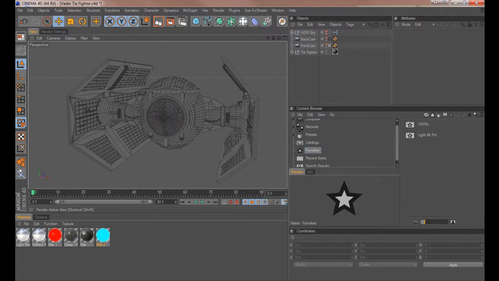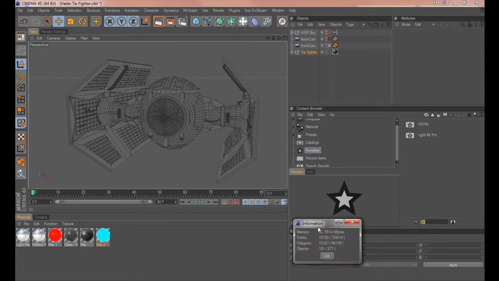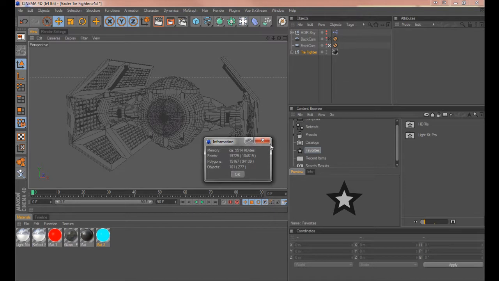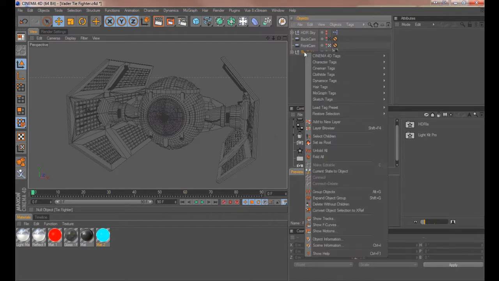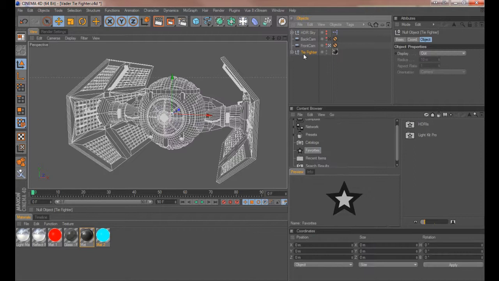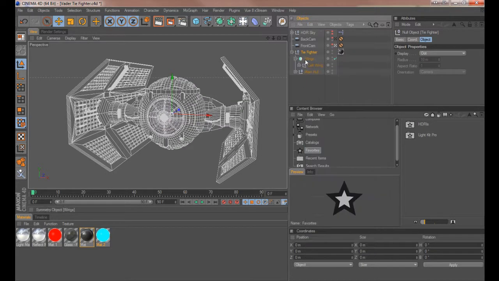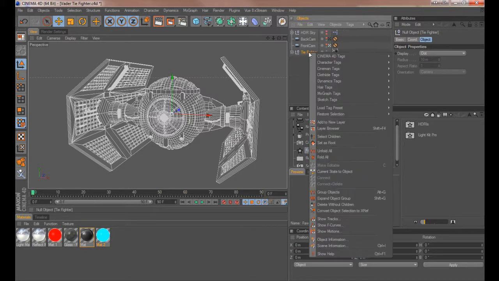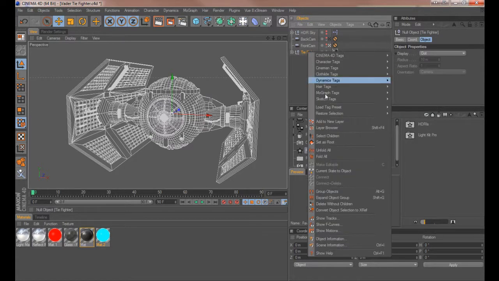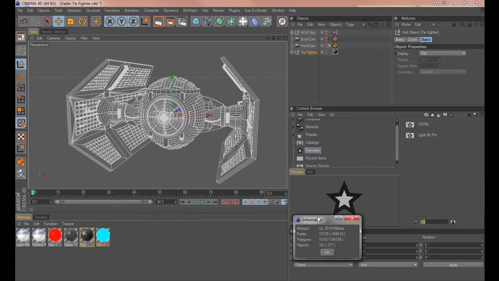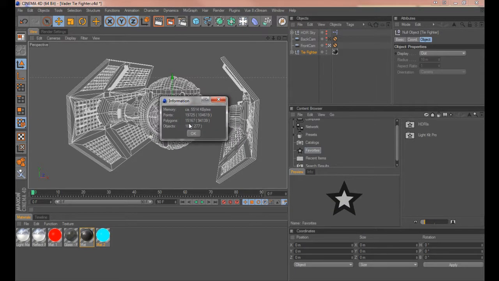Now this may take a little while to render because my model is quite complex. Let's see how big it is. Another useful tip, especially if you're selling models or want to tell a client how many polygons are in your model: if you right click on your model group, see I've grouped all my objects together as one null object to keep it tidy, go to object information, and you get this here.